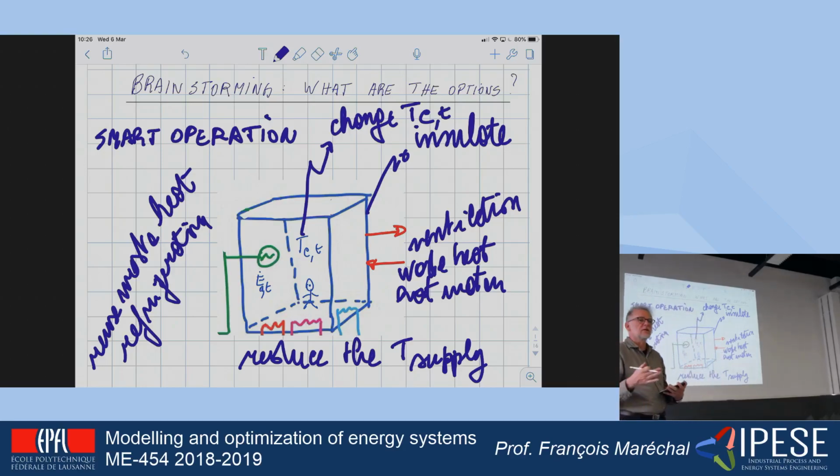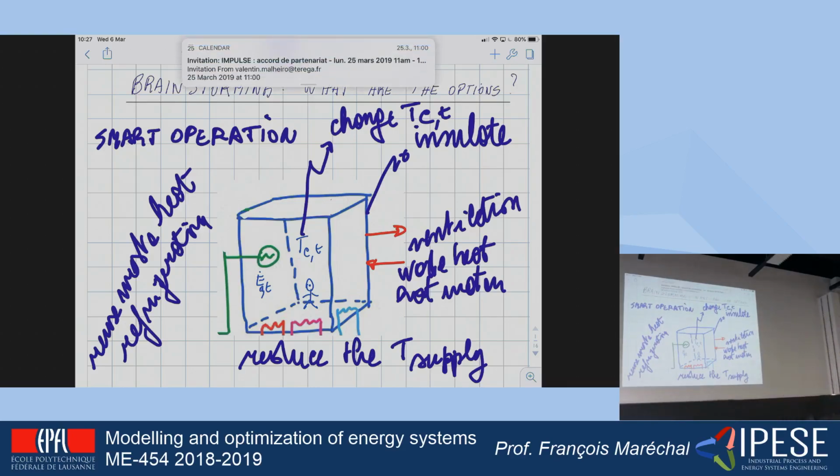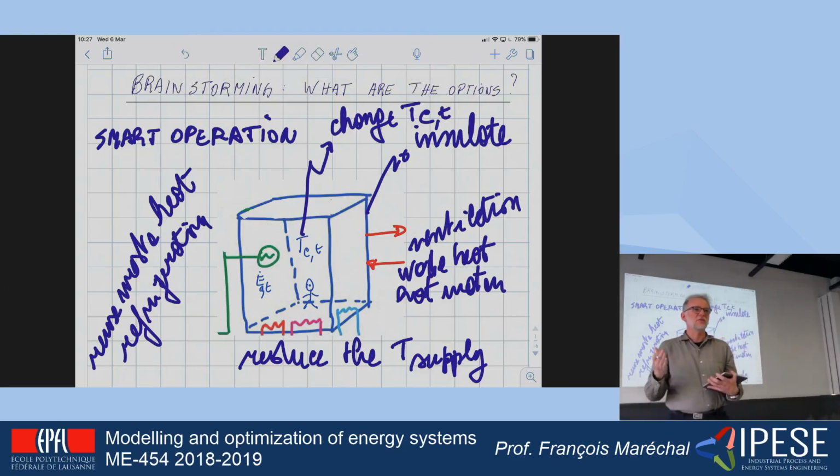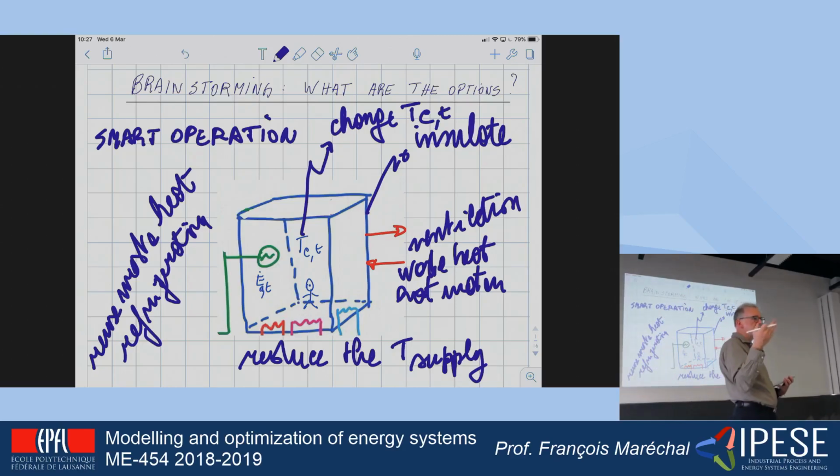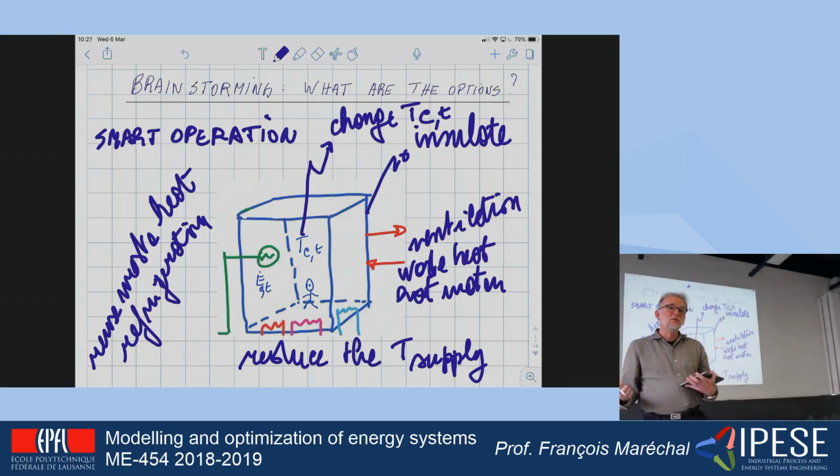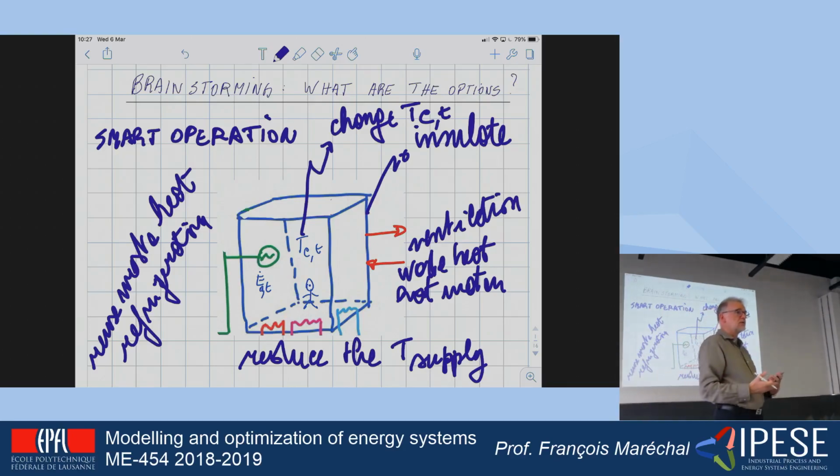In EPFL there is a heat source that is available, which is the heat of computers. We have big data centers here that supply you with the internet, with the backup, with the virtual machines, with emails, plus all the calculations, and all the power which is consumed in the data centers, in the computers, needs to be evacuated. So it's the first principle of thermodynamics: the system needs to be cooled down. And it's a heat source that can be used for heating purposes, right? So data centers, that I'm going to add.